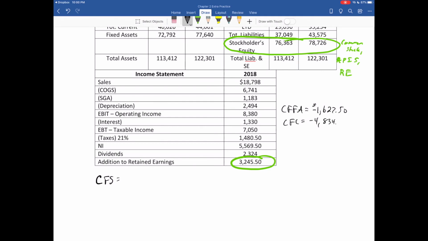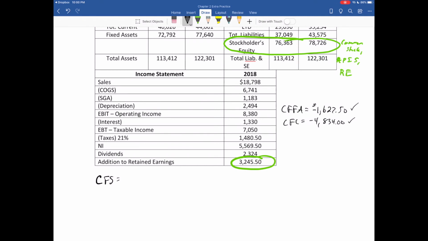$4,834. And what I would like for you to do here is to work through the equations that are provided on the handout and see if you can get these different values, understanding that cash flow from assets is operating cash flow, net capital spending, change in net working capital. You should get this as the net cash flow from assets. You should get this as the net cash flow to creditors. And then I'll showcase how to solve for cash flow to stockholders, since the format in this problem is slightly different from the one at the beginning of today's video.